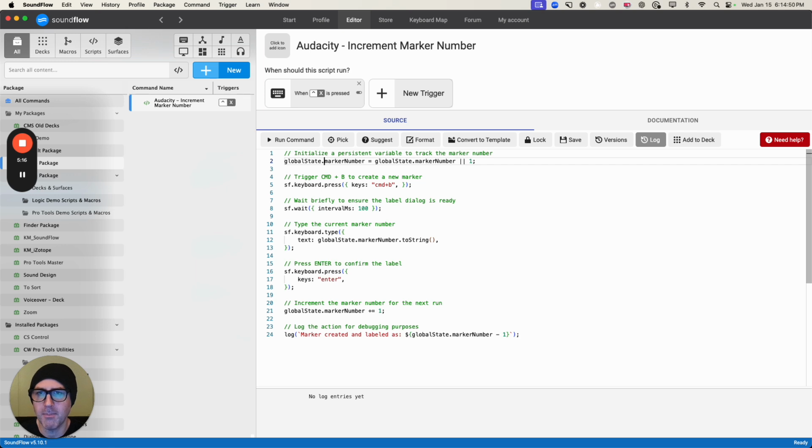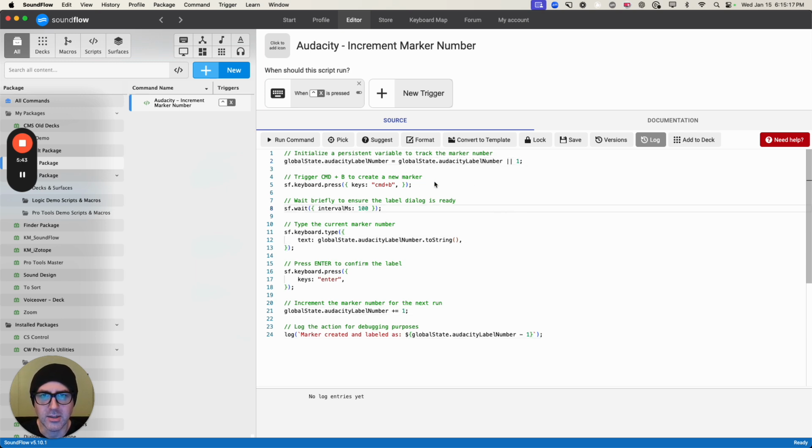So maybe for this, I would change the marker number. If I go Command D and find all those, then use marker number, I'm going to change this to be what it would be in Audacity, which they call labels. So I'm going to call it Audacity label number, like that.